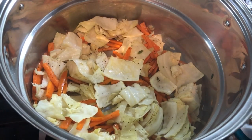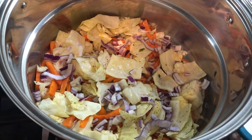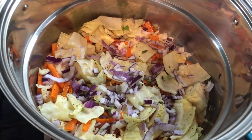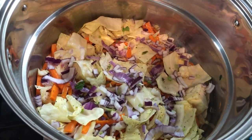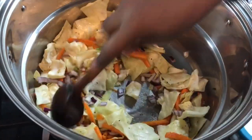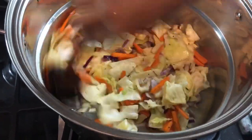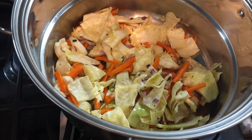We're gonna add our onions now. So we're going in with texture and flavor, texture and flavor. And we're gonna mix again. We're gonna mix this properly, and then we're gonna be adding the bok choy stems.